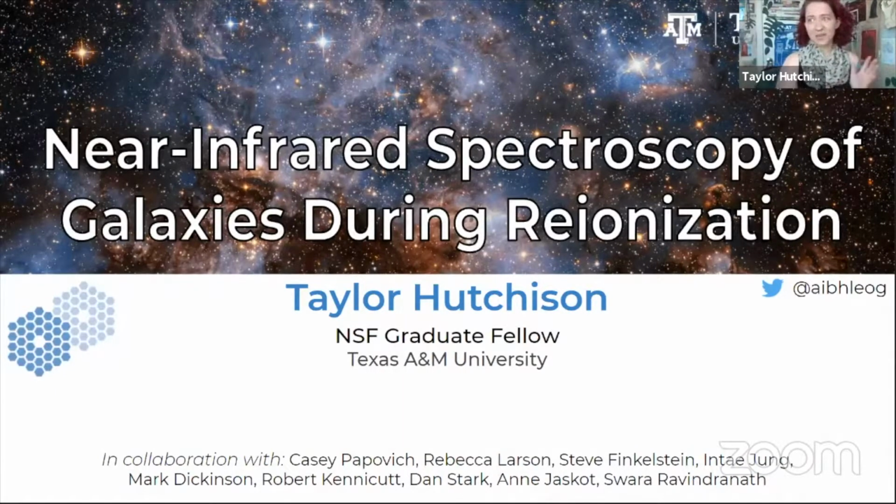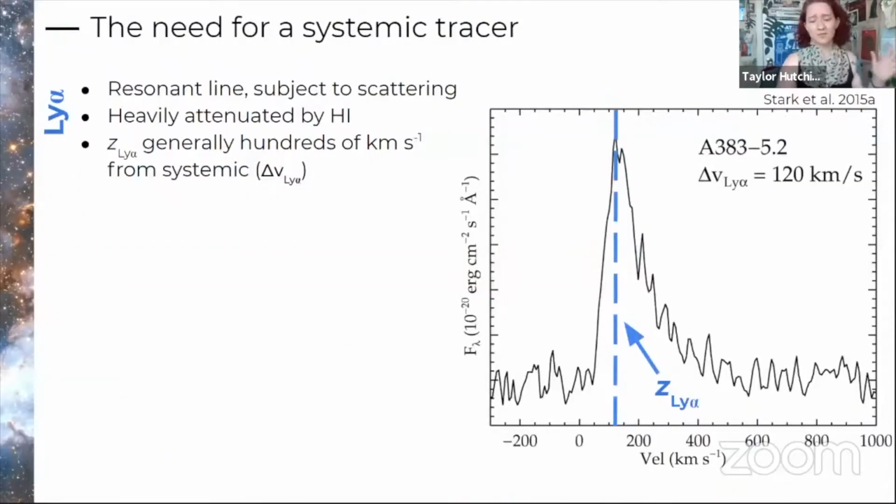Let's just dive in. We have heard a lot of really great talks already, talking about why we care about the epoch, that's why we're all here, and also motivating why the Lyman Alpha emission line in particular is really useful for probing into the epoch of reionization. So just to springboard off of that, we're going to talk immediately about some of the limitations that come from using Lyman Alpha.